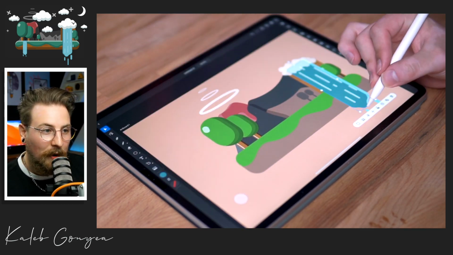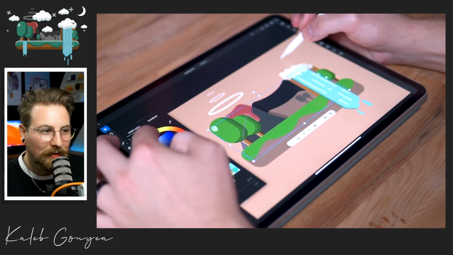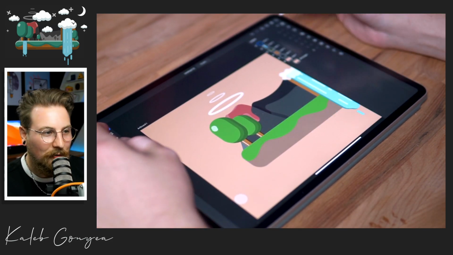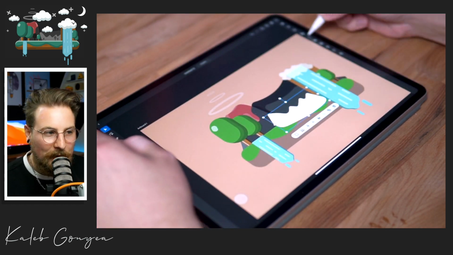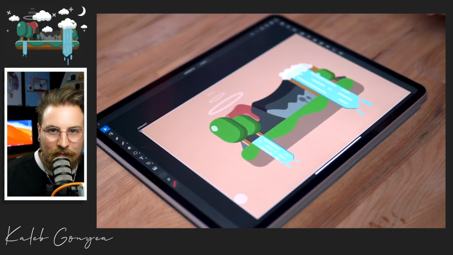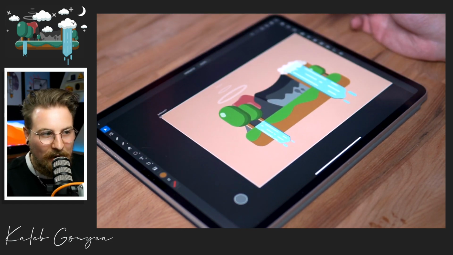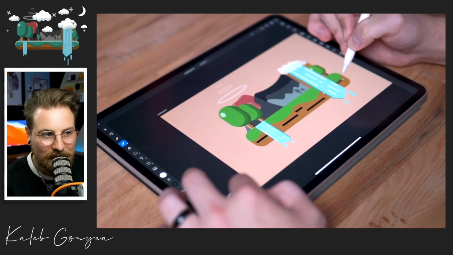That's how I created the tree and the platform and a lot of different elements in this. So even to this point right here, I remember I was like, where am I going with this? I really had no idea what I wanted to do. But it started coming together slowly as I kept adding pieces and then adding more defining things like the shadows and just some other accents.